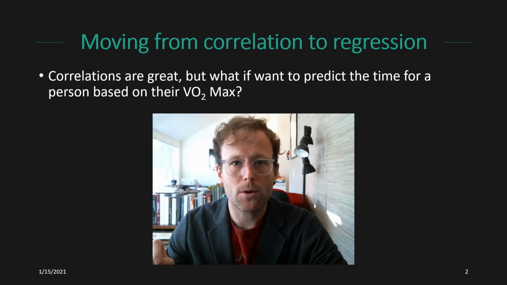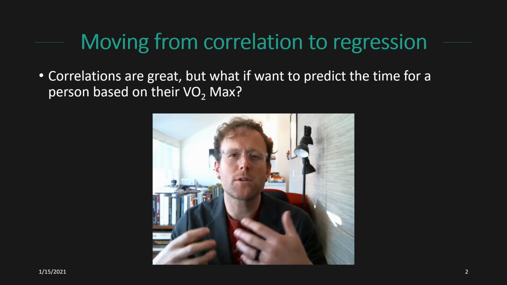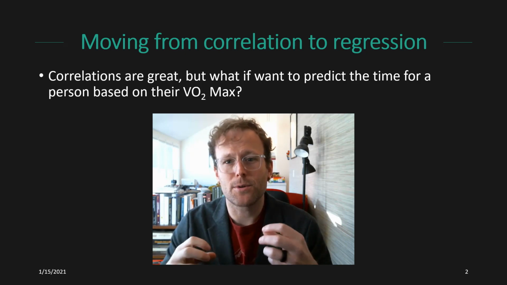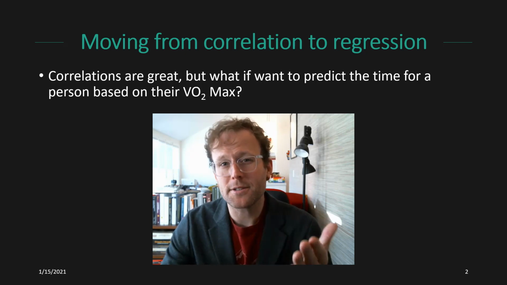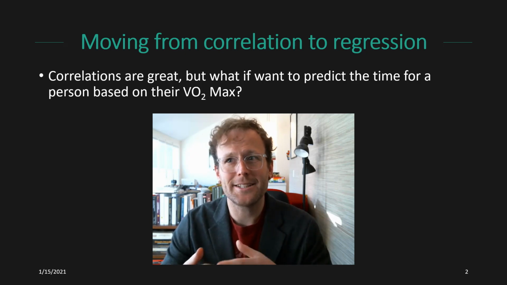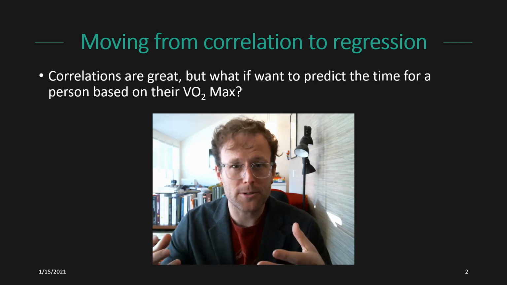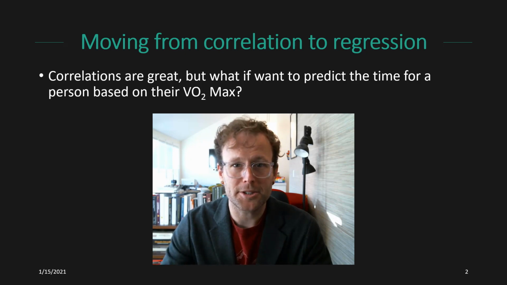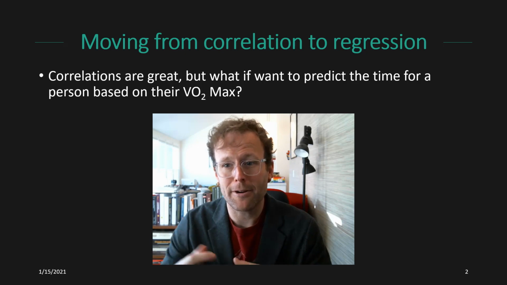When we were calculating correlation coefficients, we saw that we had to take the original variables x and y, transform them into z-scores, and then we could multiply those z-scores together in order to get an r value. And that r value told us about the strength and the direction of the association. But one of the disadvantages of that correlation coefficient is that it's not in the same units that we started with, right? We standardized our variables first by converting them into z-scores, and therefore we fundamentally lost information about what the actual units were on both the x variable and the y variable.